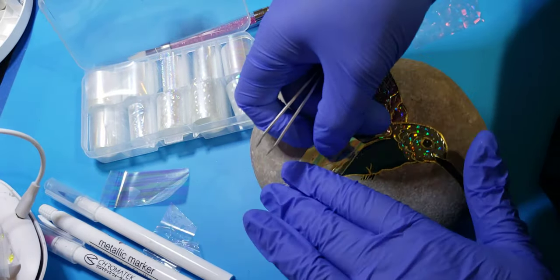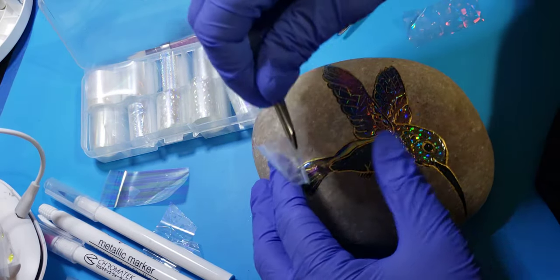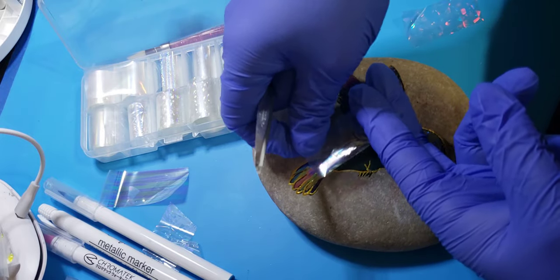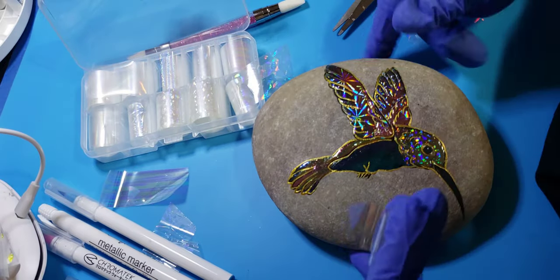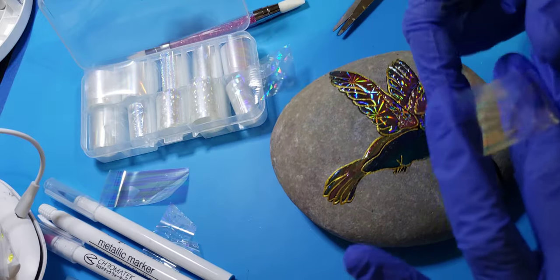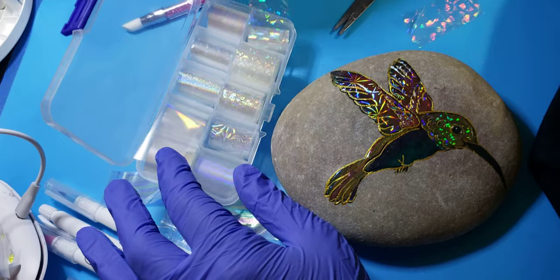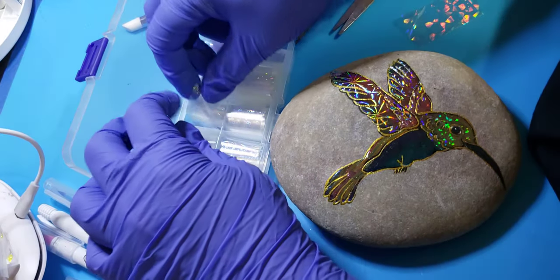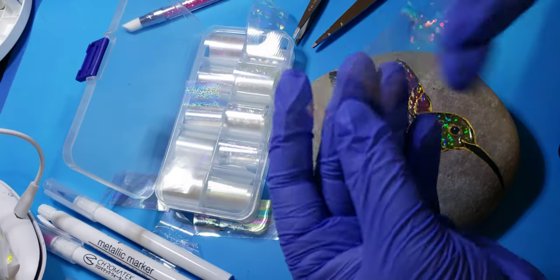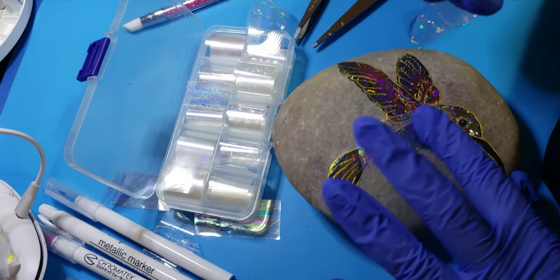I'm gonna add this here. Make sure that if it's got a pattern on it, you keep it going the same direction. See that? So pretty. It's like a stained glass window. Beautiful. All right. And this one on the belly, I call this one laser. I don't know what it is, but it's beautiful. My absolute favorite foil of all time. Isn't that gorgeous?